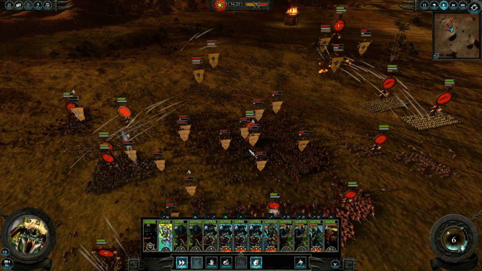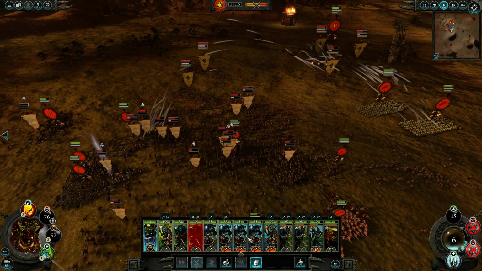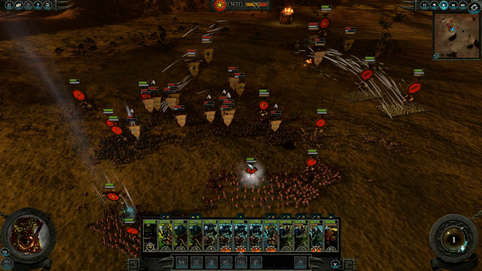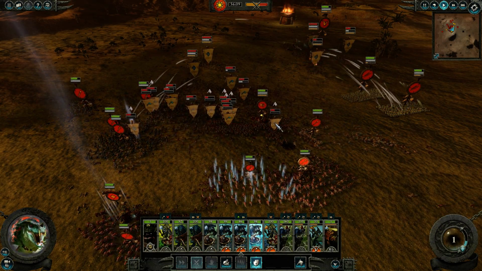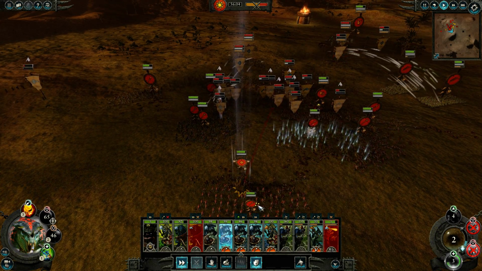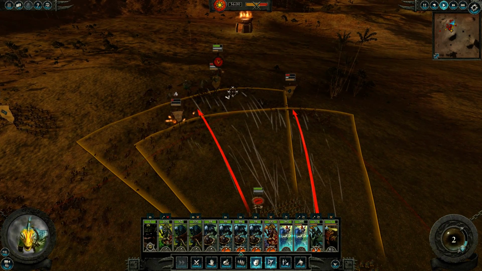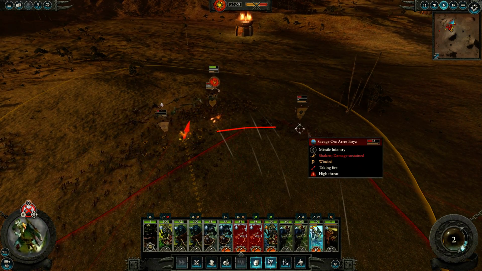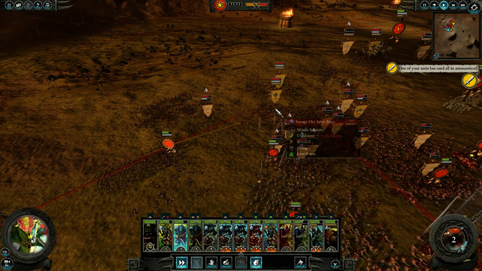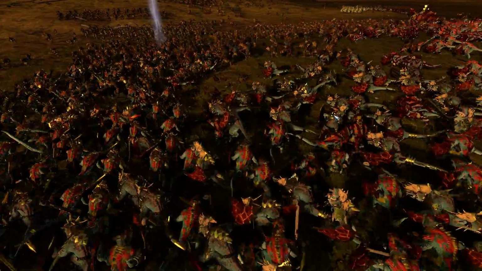So these guys are just all routing. Look, there's a massive chain rout going on here. You want to really press home the advantage. And we're winning this a little faster than I expected. Thought they'd put up a bit more of a fight than this.